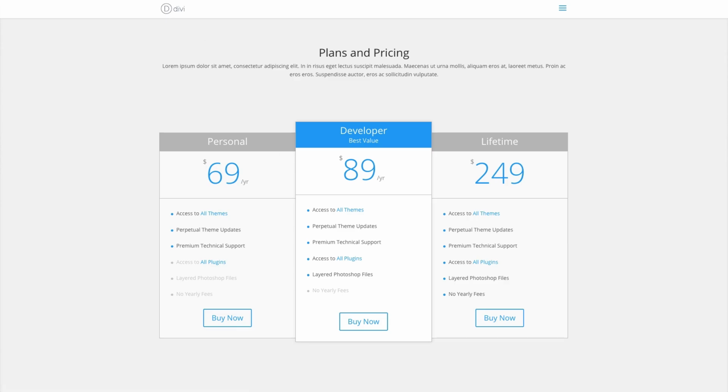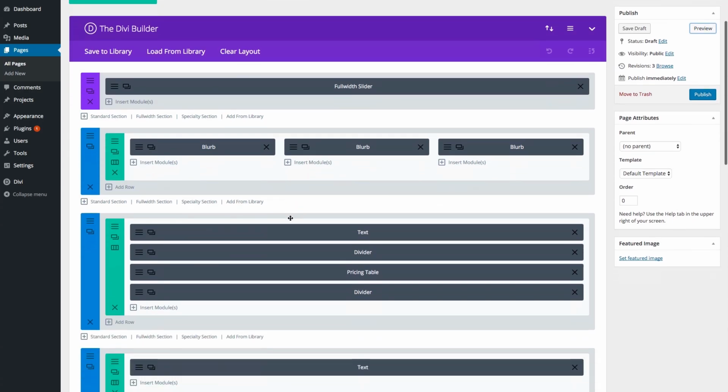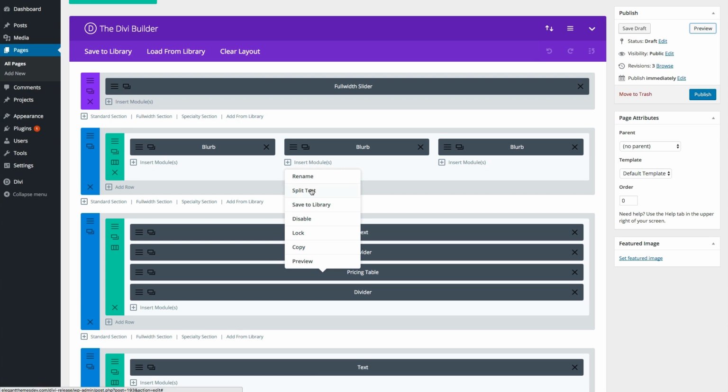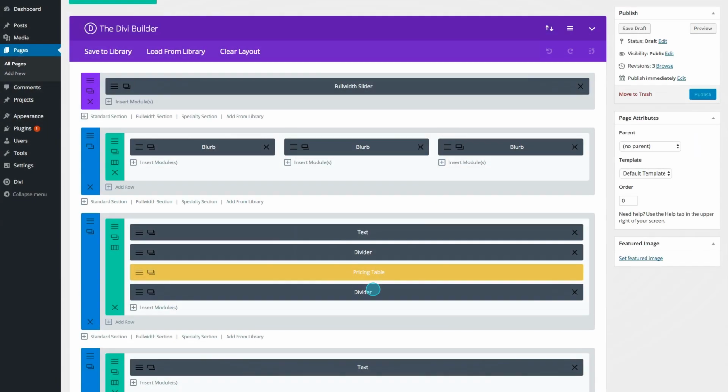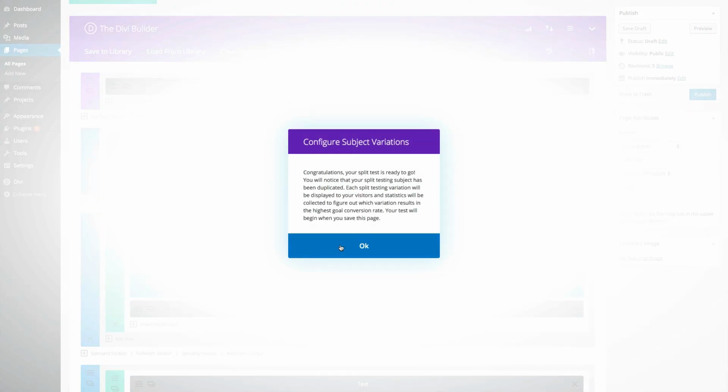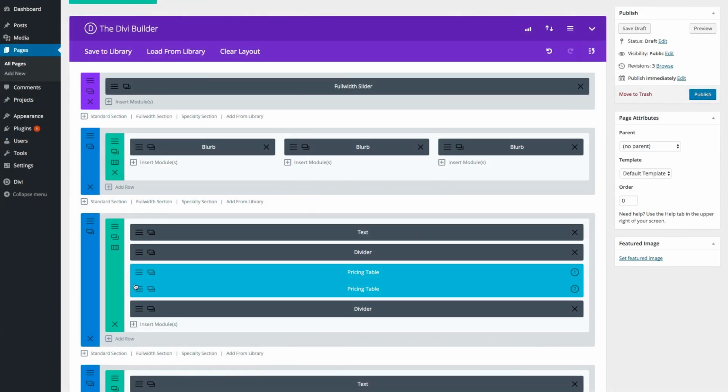To do that on the back end, we just need to come down here to the pricing tables module, right click on it, split test, select the pricing tables as our goal because that's where we want people to interact. And then we can configure our variation.